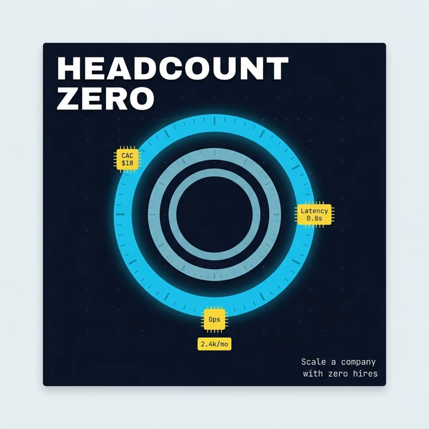One thing to do this week. Pick your highest volume Zap. Open the task history. Count the actual tasks per run. Remember, filters and paths are free. Multiply by your monthly volume. Then go to Make's pricing page or N8N's pricing page and run the same math on credits or executions. If the gap is more than $100 a month, you have your answer.